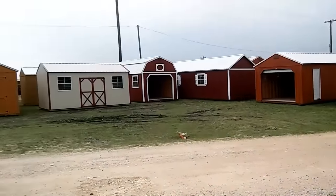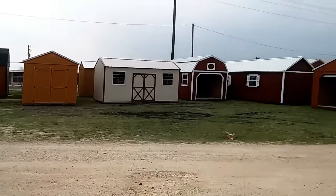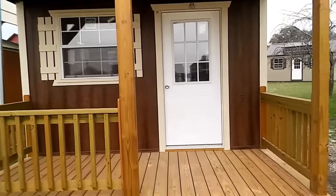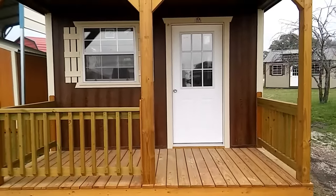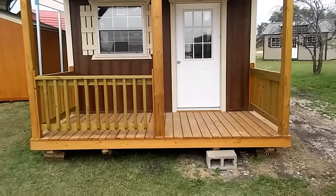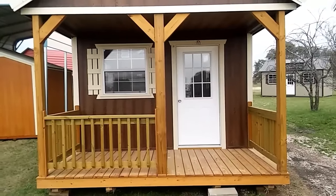He's got a lot of them here, a lot of different types. I'm going to go look at this one right here next. But anyway, this is Rusty78609 in Central Texas, USA, and that is a tiny home. That is a 12 by 36 and $10,000. Not a bad deal.